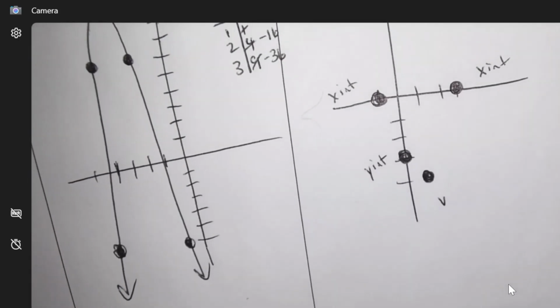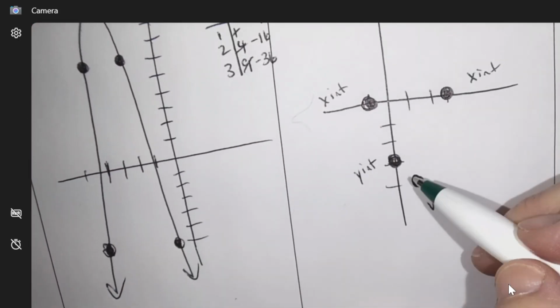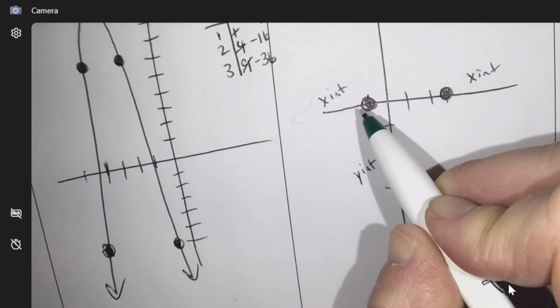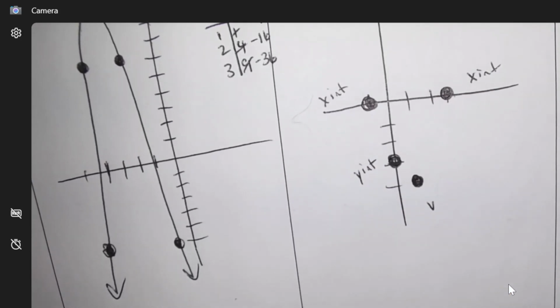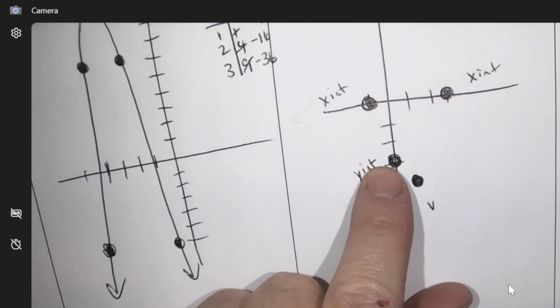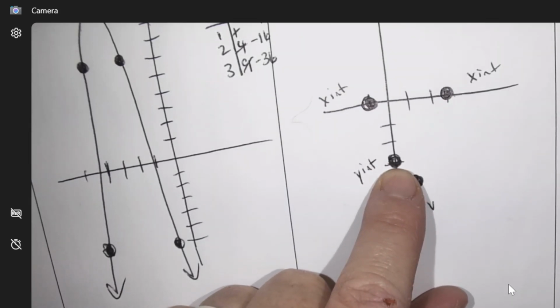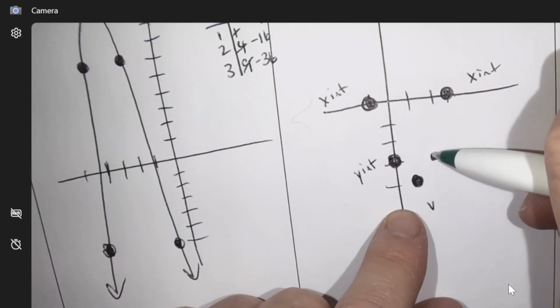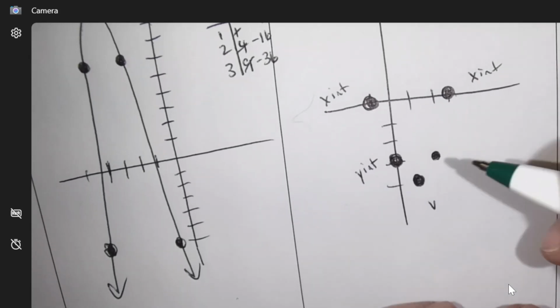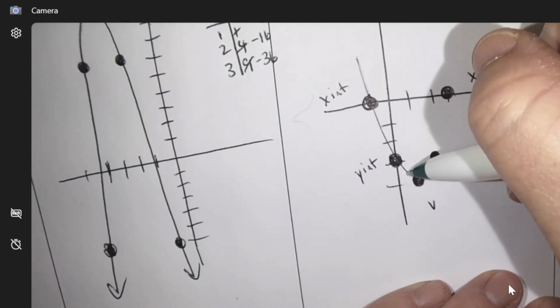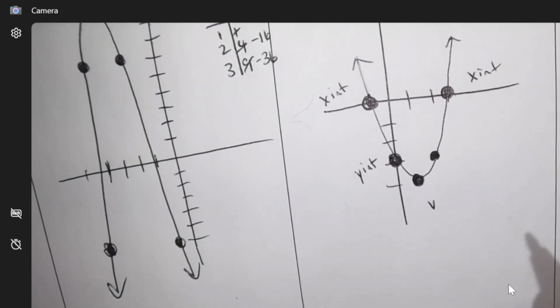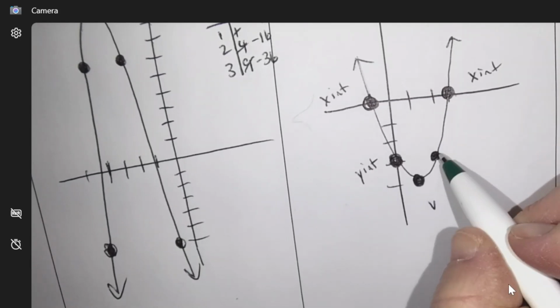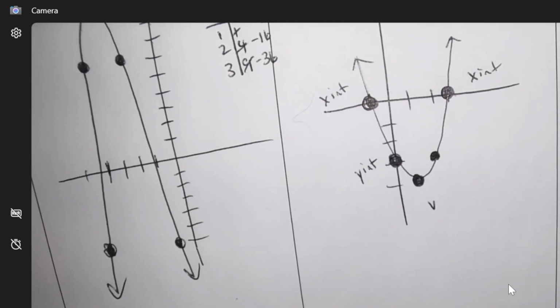So I have put on there the 4 points that I found. So we figured out the vertex, we did a y-intercept, and we did x-intercepts. Okay, I'm also going to give this y-intercept a symmetric partner. Where would its symmetric partner be? Okay, and look at that. They connect to be a parabola. They also connect to make a 1, 1, 2, 4 pattern. Do you see all those connections?